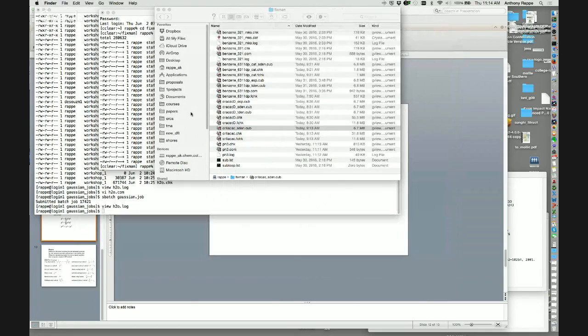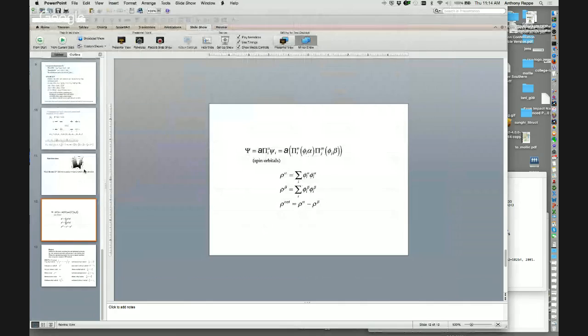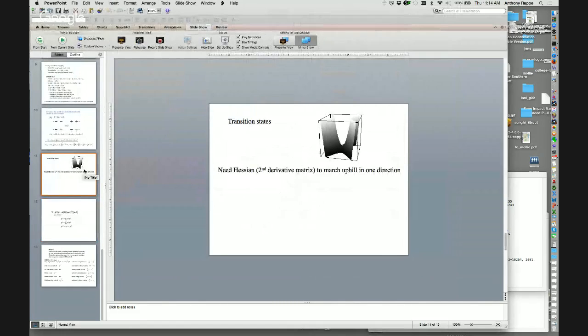But okay, so for the last part of what I'm covering, we want to think about transition states, calculating transition states. You know, chemistry by and large is change, right? We tend not to just look at static structures. We tend to think about doing chemistry. So an important part of understanding how chemistry happens is understanding what happens along the reaction coordinate.